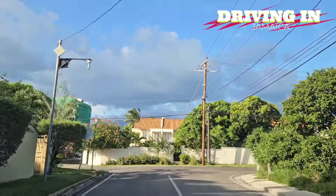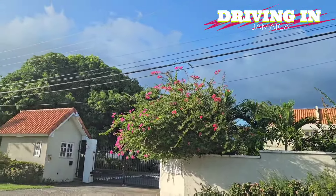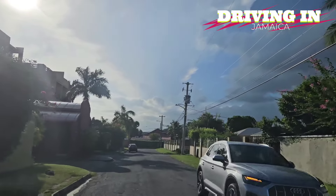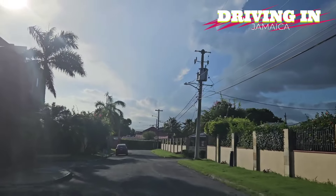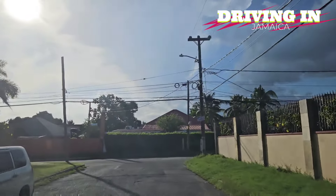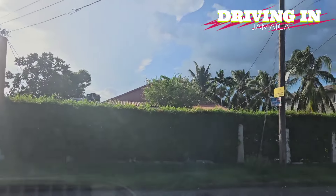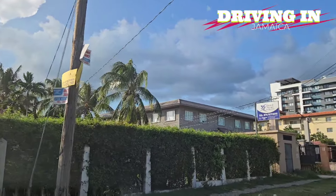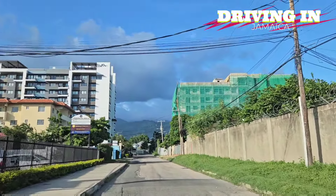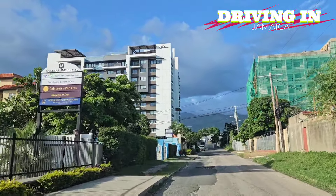Alright, so we're going to show you some more apartments around here. We'll come up here now, you're going to turn right and see two massive buildings. The one on the left is VIA at Braemart — it's actually the same company, Proven, that built the Vista. This one was sold out long before the building was finished.